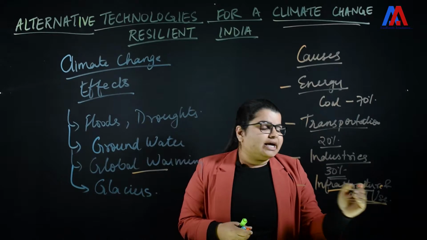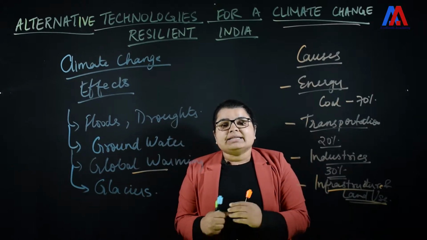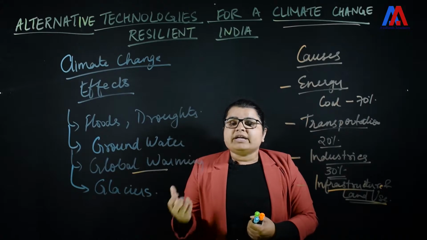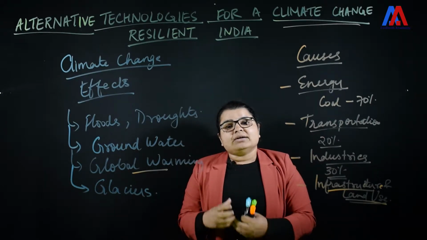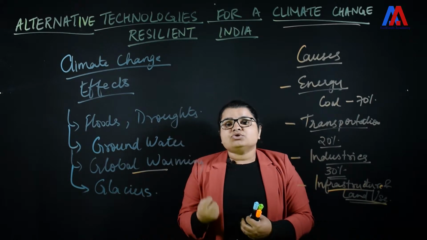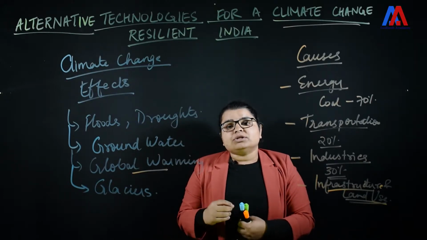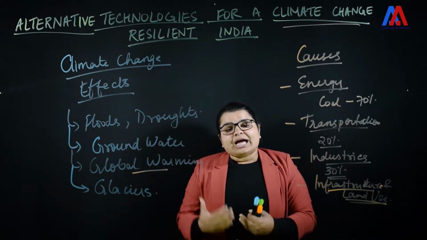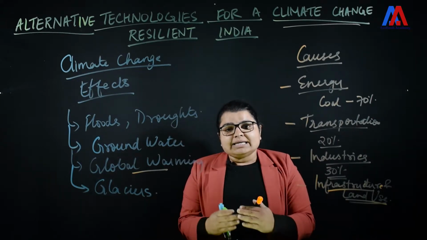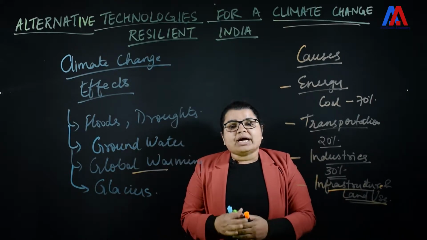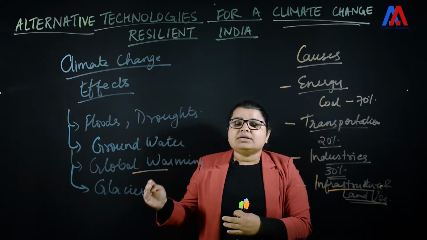Also, when you create and build different infrastructure, different buildings, you have to make them environmentally friendly. That is, don't make a building on very fertile land or land which is not fit for the building. Generally, it is estimated that when you create an earthquake-proof building, it requires almost 50% extra funds. So a lot of builders don't put that extra effort, and that's why the buildings collapse due to earthquakes and other natural calamities. So you need to have proper infrastructure guidelines and regulations so that we do not create a disbalance in climate because of making infrastructure in unusual places.